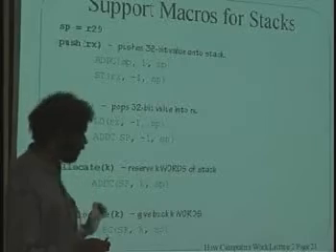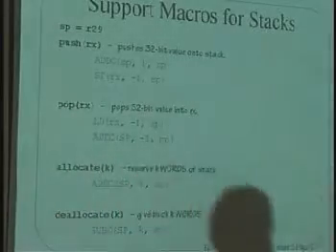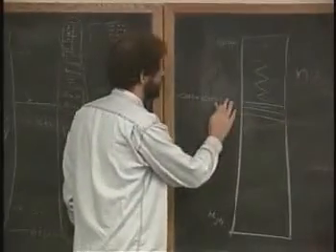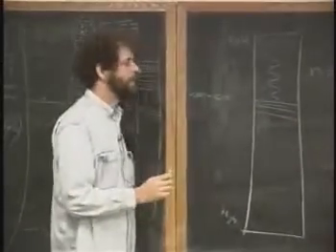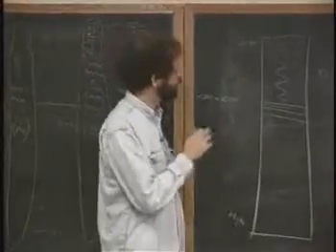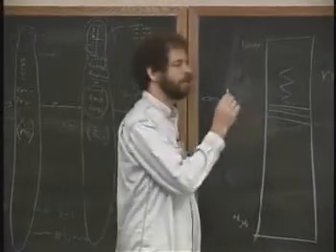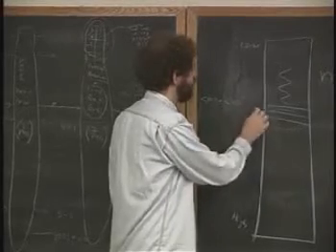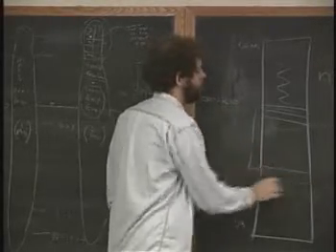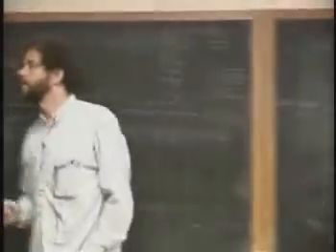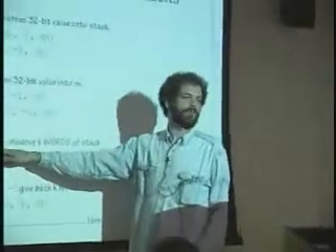Then we have 2 other subroutines, which are pretty neat, which say, I want to allocate a whole bunch of stuff on the stack. Let's say I'm about to execute a subroutine, and it has 100 words, excuse me, of local variables. I don't have to push 100 times. Instead, I can just say add 100 to the stack pointer, if this distance is 100. I can do that by saying allocate 100. So that's a macro too.